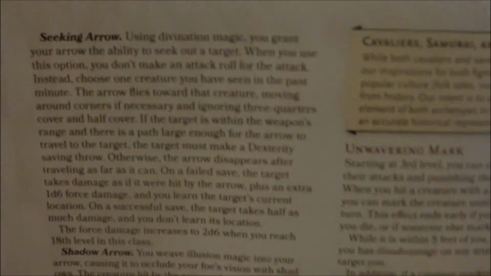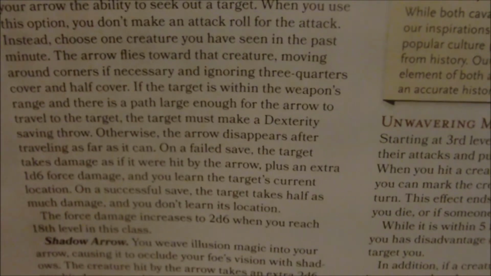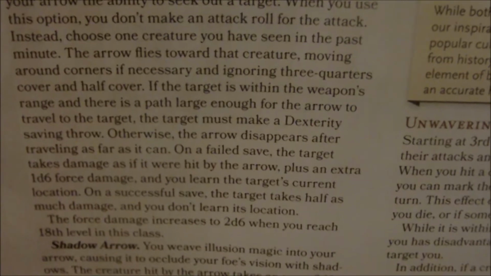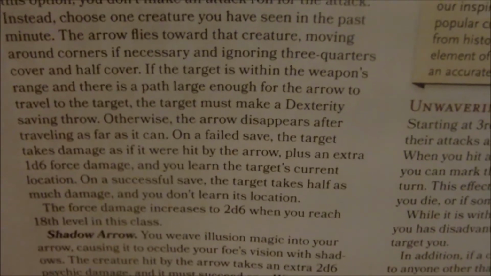Alright, up next we have Seeking Arrow. So using Divination Magic, you grant your arrow the ability to seek out the target. When you use this option, you don't make an attack roll for the target. Instead, you choose one creature that you have seen in the past minute. The arrow flies towards that creature, moving around corners if necessary and ignoring 3/4 cover and half cover.